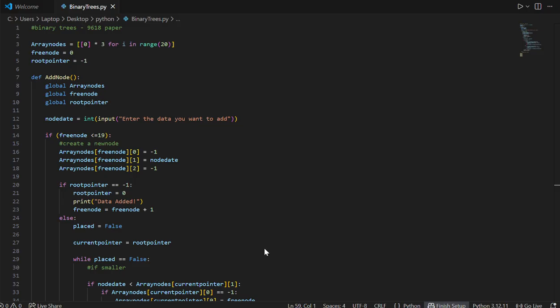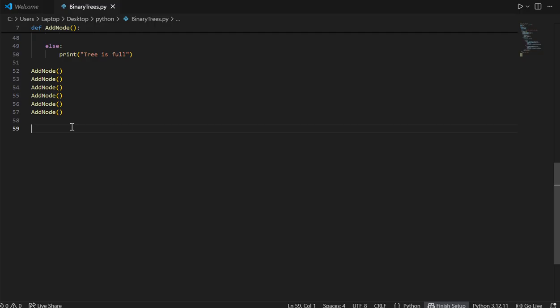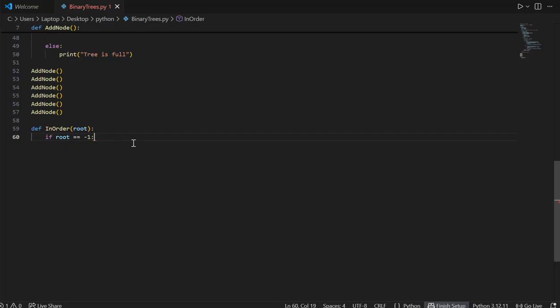Now let's write their code. We're going to take root as the parameter. We give the condition that if root is -1, we return. If it's not, for inorder we do left, root, right.